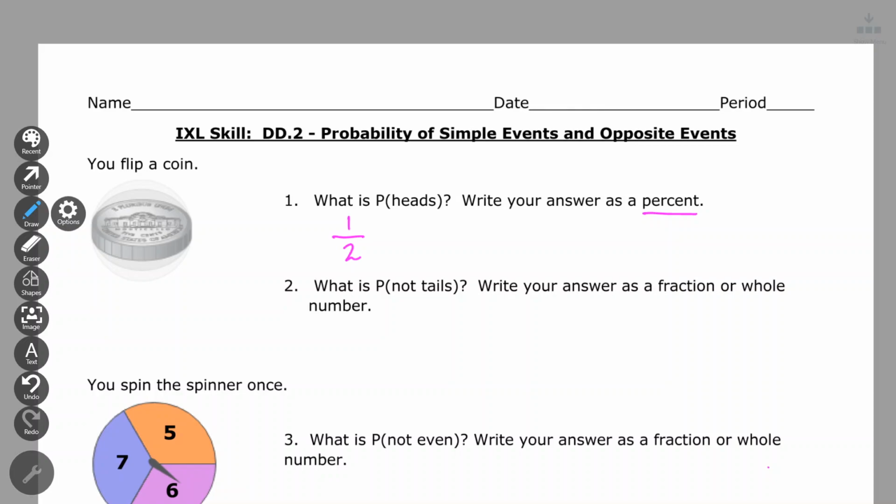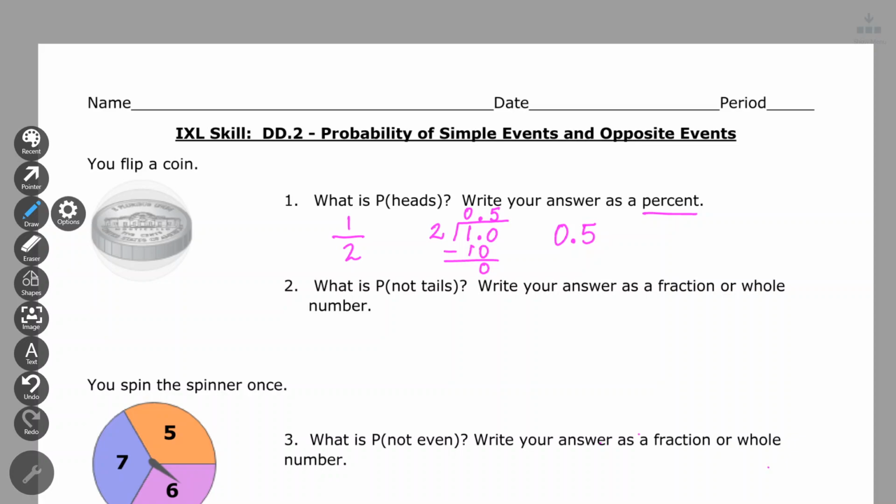The way we can do that is first change it to a decimal. Remember that the denominator goes on the outside and the numerator goes on the inside. It is 1 and we're going to add a 0.0. We're going to take the decimal up to the rooftop and say, will 2 go into 0? No, it won't. Will 2 go into 10? Yes, it will. It'll go 5 times. 5 times 2 is 10. Then we subtract and we get 0. So our decimal answer is 0.5.